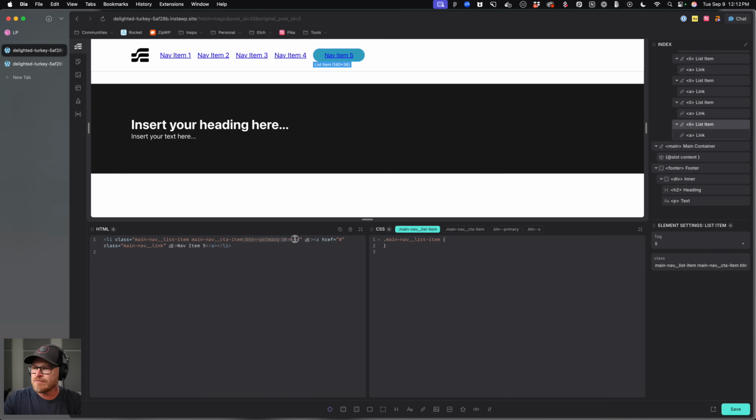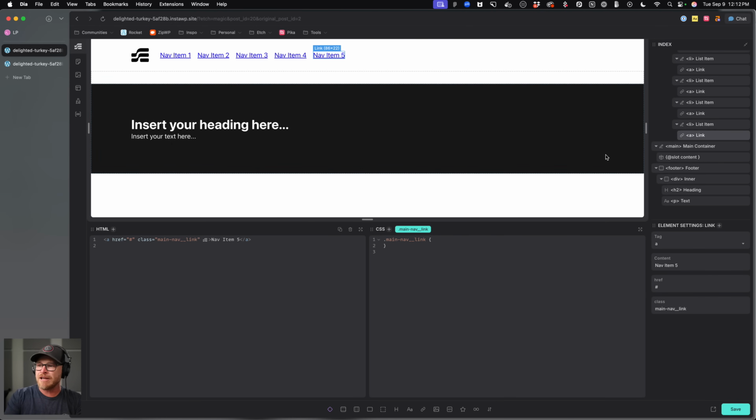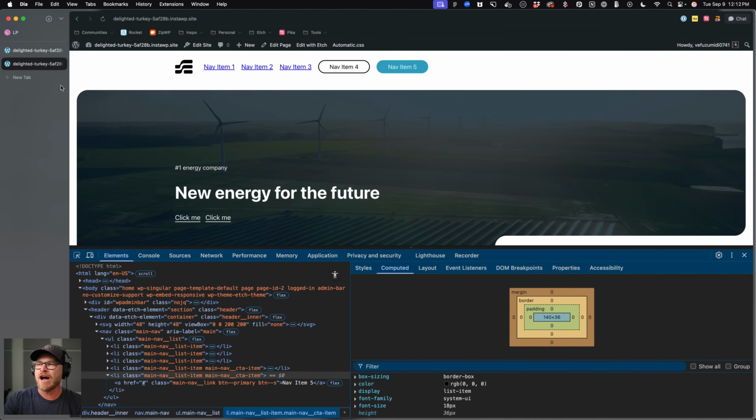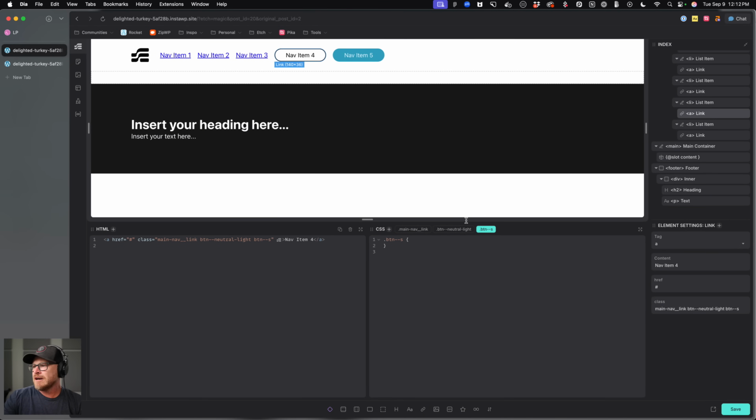The button primary, button S, those need to be on the link. There we go. And then this one was supposed to get a different style. So this is gonna be button neutral, light probably. It might not even be white yet. We're gonna have to customize it, but also button small. Okay, and then bang, we're rocking and rolling, okay? And we could do the nth child thing to move them over. That's a conversation to have in a minute.